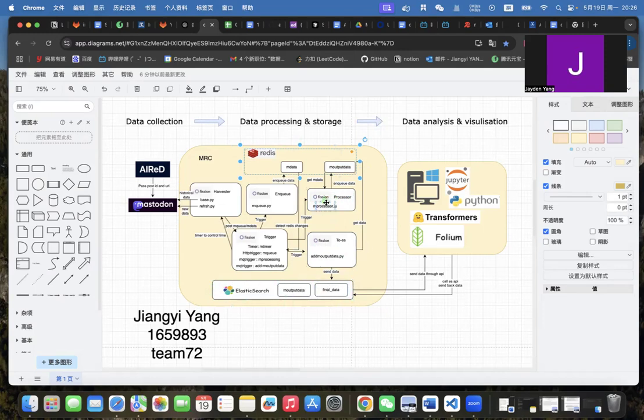And for the processing job, the M processor's job is to receive data and change the JSON data's format. Change them to a new format and add some other key values. One of its jobs is to get the hashtag from the content of the post and add a new key value.